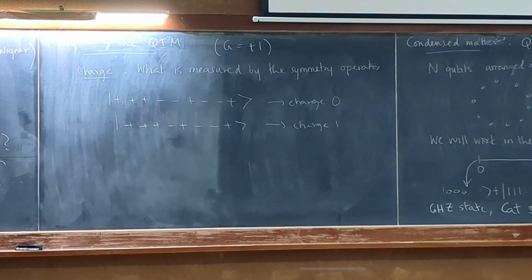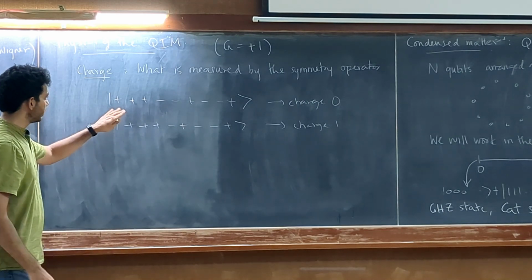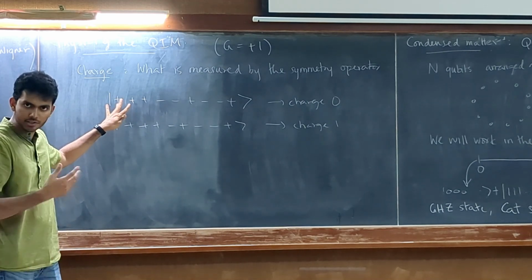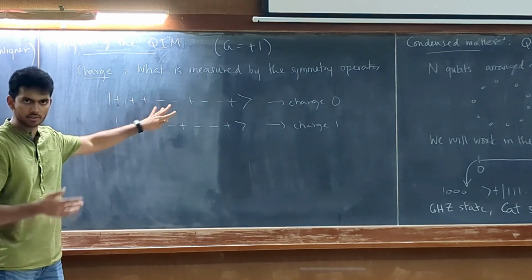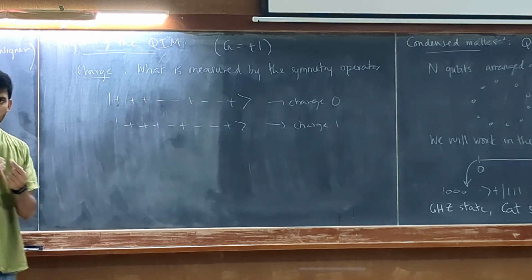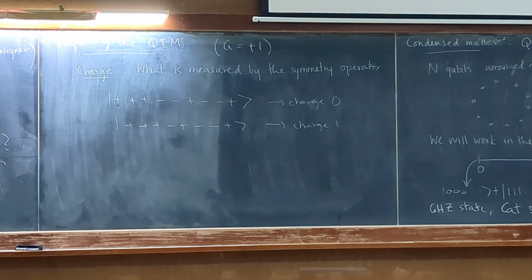We can also think of charge as a local quantity because our symmetry operator is essentially a product of on-site operators. So in that language, I would say this site is not charged, whereas this site is charged. And charge is a Z2 object, modulo 2 object. So if I have two charged objects right next to each other, the total thing behaves like no charge.